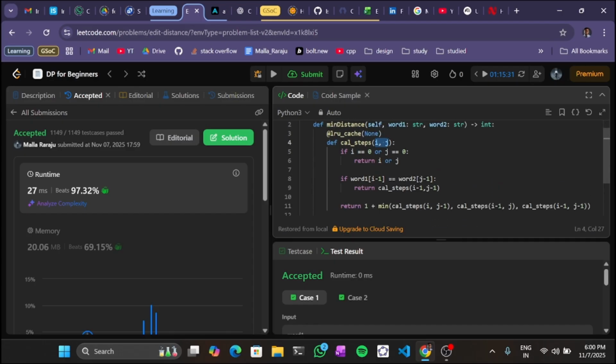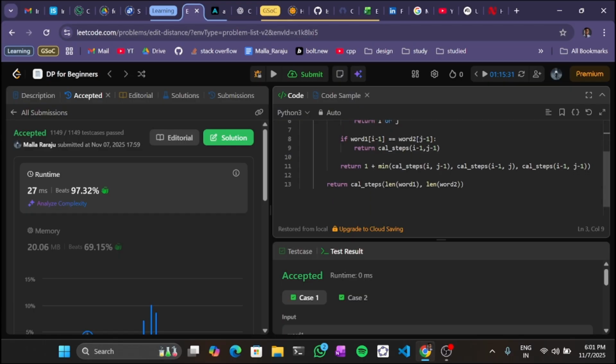So instead of going through the hassle multiple times, if i equals 1 and j equals 2 came more than once, we use the result that's stored from the first instance. If it is the first time, then the entire calculation will be done.